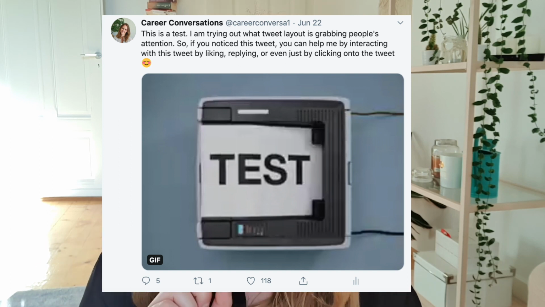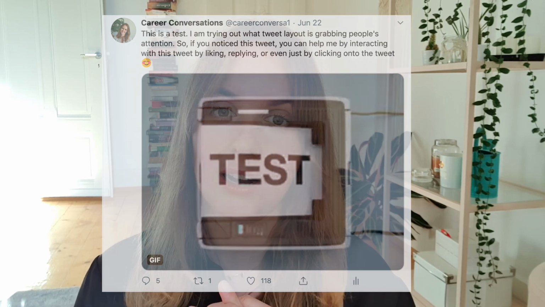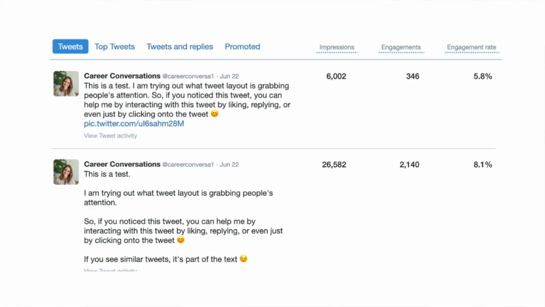Small caveat, I left out the last sentence in the second tweet, but this was basically only because I didn't want Twitter to think that I'm a bot that keeps tweeting the same thing. And I tweeted them with about, let's say, 10 seconds distance, like the amount of time that it takes you to copy paste a text and put it into a tweet and press send. So as you can see in the analytics, I took the screenshot of the analytics 24 hours after I sent out the tweets.